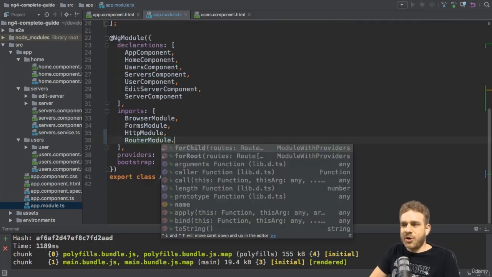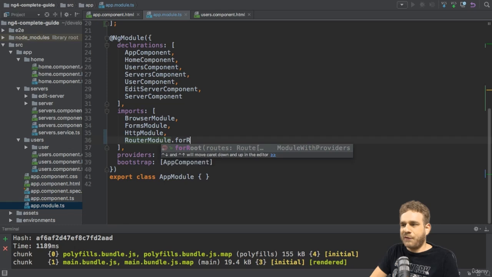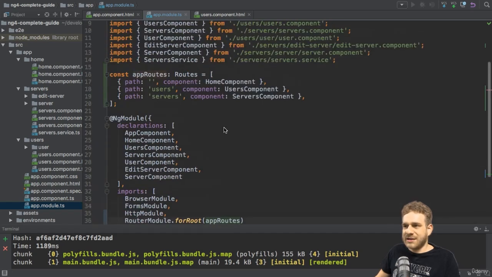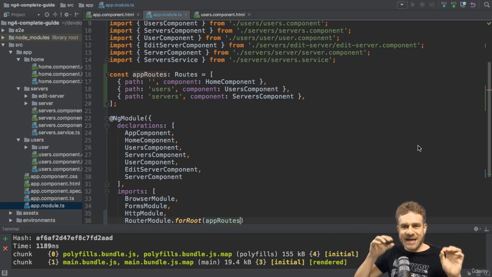That is why this RouterModule has a special method we can call, forRoot, which allows us to register some routes for our main application here. So forRoot will now receive our appRoutes constant here as an argument, and with that our routes are now registered in our Angular app on this RouterModule, which gives us this routing functionality, and now Angular knows our routes.